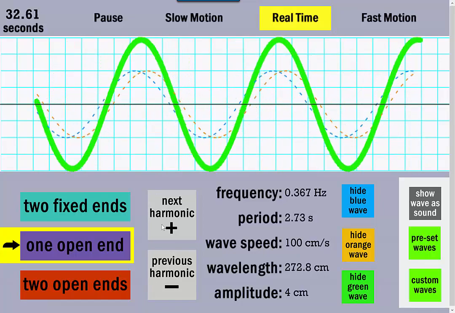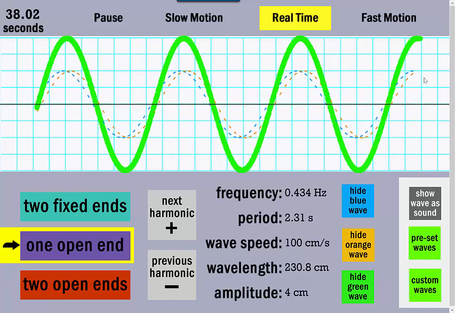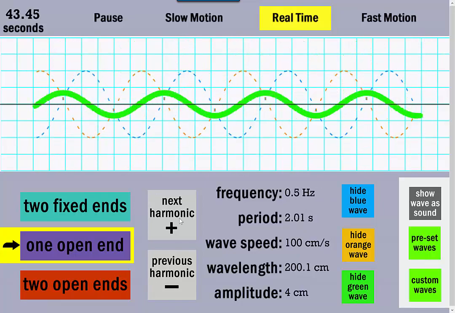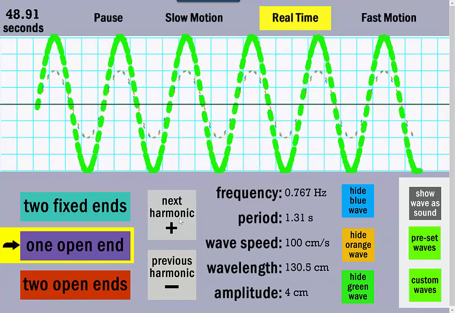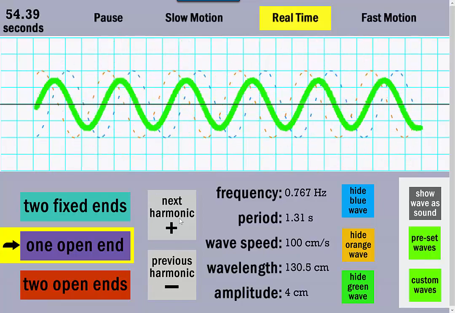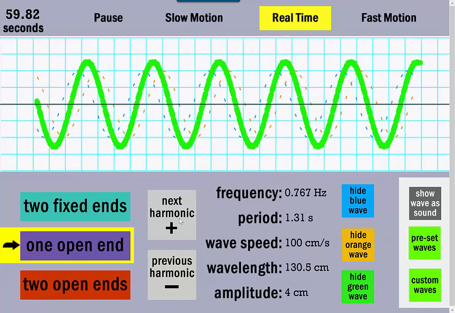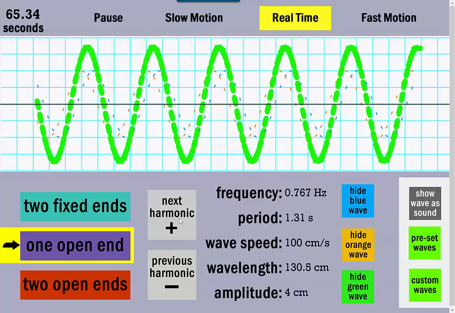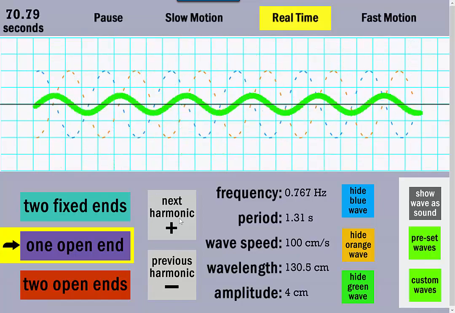Fifth harmonic, sixth, seventh. Notice that the end near the open end of the tube, there's always motion there. So if we keep adding harmonics, sorry, it's going to keep decreasing the wavelengths and increasing the number of waves within the pipe itself. At this point, you can see that a whole heck of a lot of harmonics could fit within this pipe, even though it's not an infinitely long pipe, and you would think that it would have a limit to it.